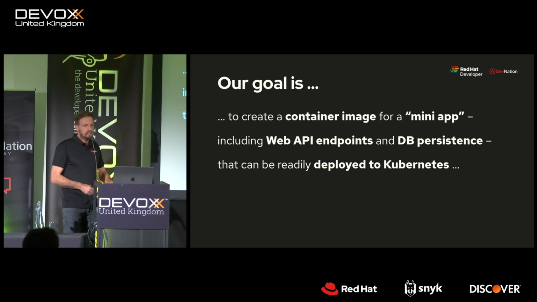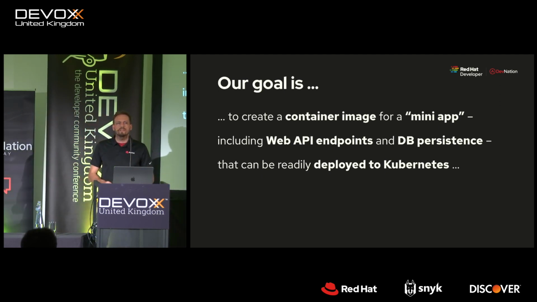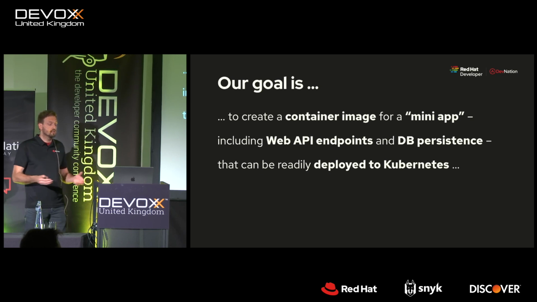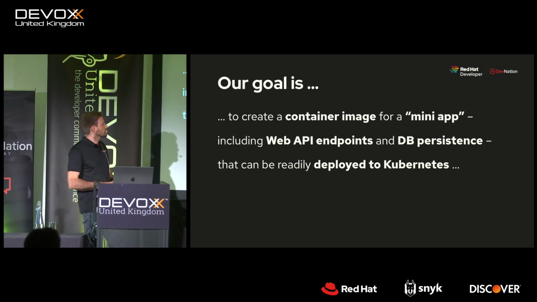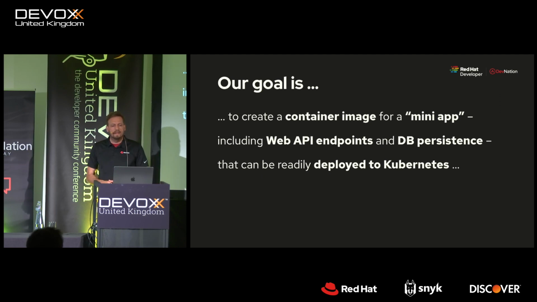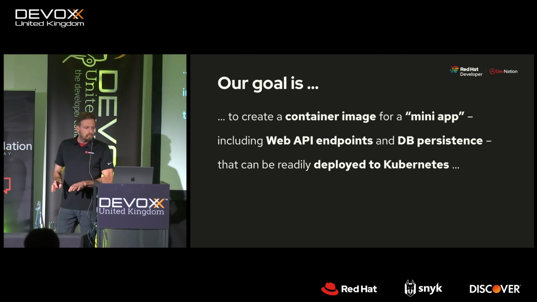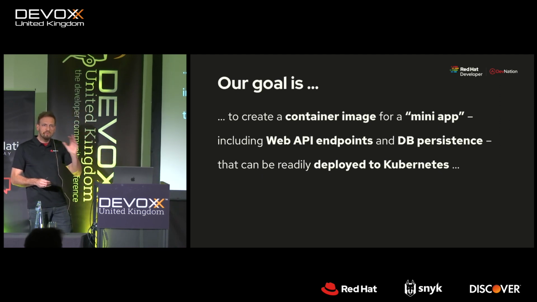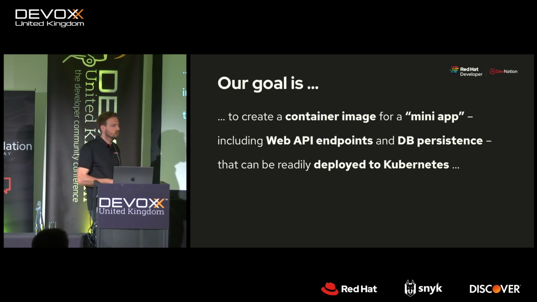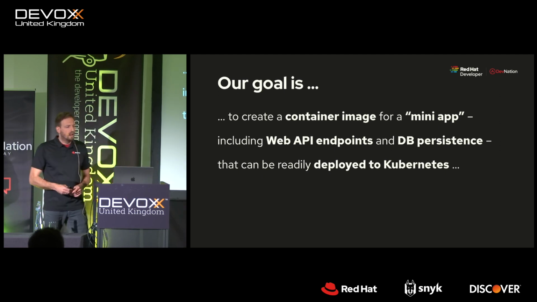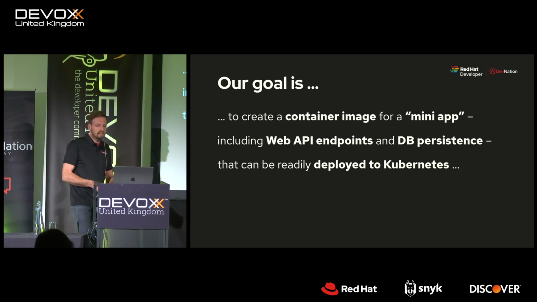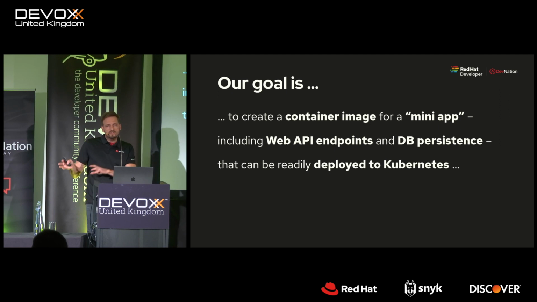So the idea is we build a mini app, and I'm using mini here for something that is extremely simple, but at the same time it is sufficient to show the convenient features that Quarkus gives to developers. We build two simple web endpoints that we call over HTTP, of course, and we have just some movie-related data that we are going to store somewhere, so we persist that to a database. The database will be MongoDB in that case, because that is a database that I'm quite familiar with and used a lot over the last years, so that's in this case my default choice for that simple app. This is where we store the movie-related data.